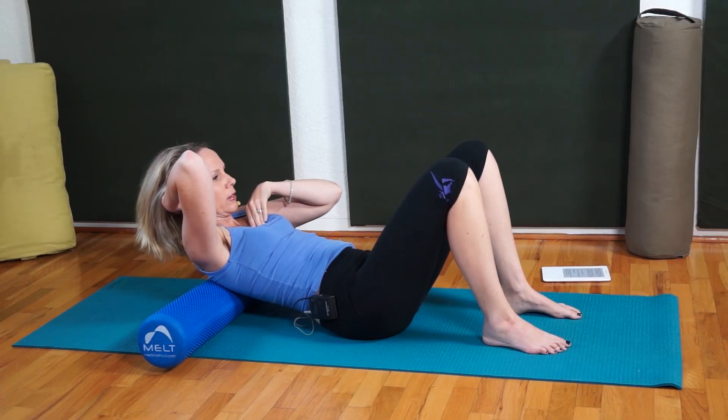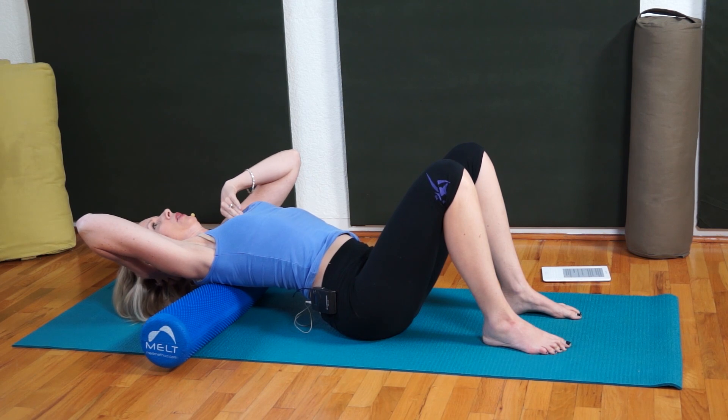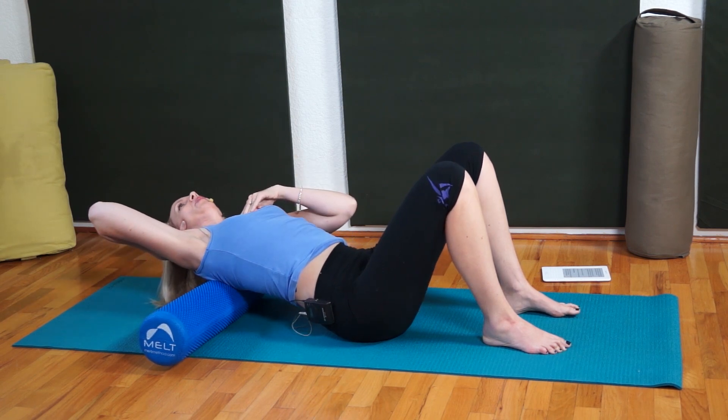Whether you are standing all day, sitting all day, or moving around all day, your body has certain habitual postures that cause some muscle groups to pull on each other too much and others not enough. These muscular imbalances affect your myofascia — the soft tissue that connects every structure in your body, from your muscles, bones, and organs right down to your cells. In this video we apply gentle compression and massage techniques using a soft foam roller to create a neurophysiological response to your fascia.